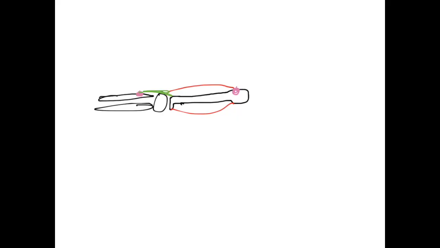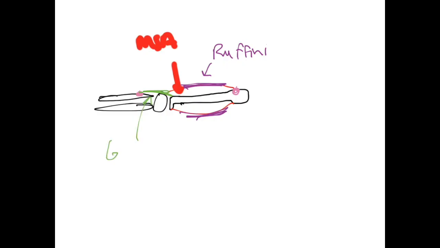All right, so let's put some different, and don't forget that we have a connective tissue wrapper around this whole muscle called an epimysium. So in that epimysium, in that connective tissue, we're going to have a Ruffini's corpuscle. In that muscle, we're going to have a muscle spindle apparatus. In this green tendon, we're going to have a Golgi tendon apparatus. In this synovial joint, we're going to have this joint kinesthetic receptor.